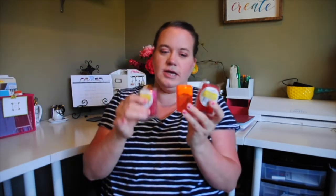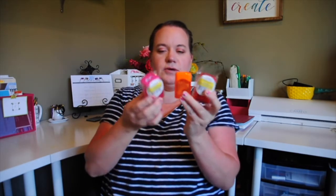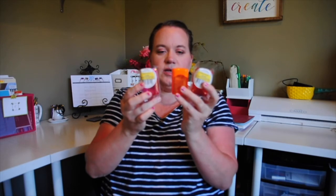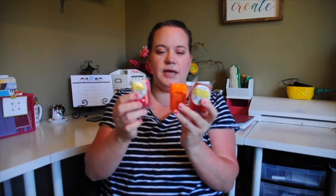My daughters like to play school now that they're done with school. I don't know why. They like to go upstairs and play pretend school, and they each like to have their little pencil sharpener at their own little desk, and they always break, so it's easy to get them for 25 cents and not worry about it. And then if they have them extra by the time school starts, they can stick it in their box and then they have it for school too. So that was the first thing I got.